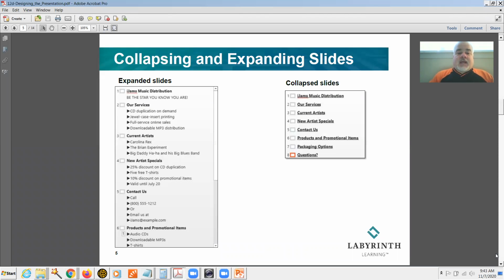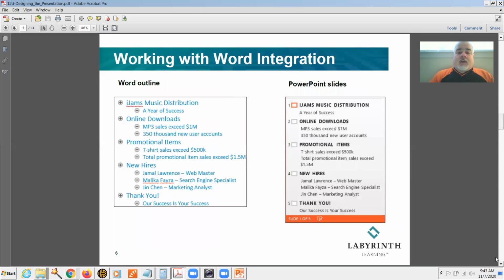But you can certainly work with your slides in outline view, a very powerful tool. Collapsing and expanding slides allows you, if you are dividing it up into an outline view, you can collapse groups of slides based on their hierarchy in the outline. So you have the expanded slides view with all the slides, all the detail, and just the categorical view with it collapsed. And that can be really handy when you're trying to organize in outline view. So here's a Microsoft Word outline, and here's the equivalent PowerPoint slides outline.